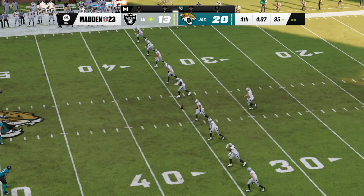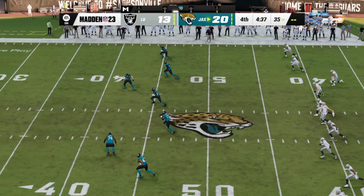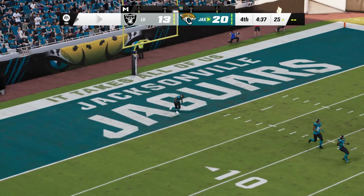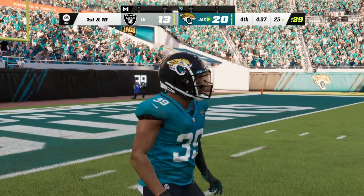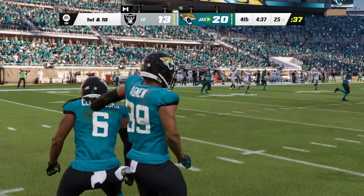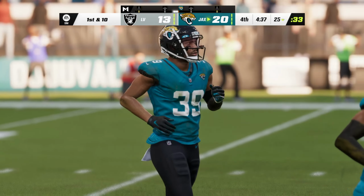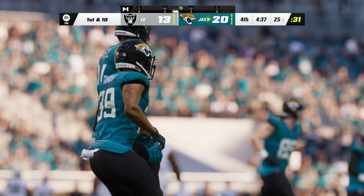After the made field goal, Carlson now sets up to kick this away. And they'll bring it out to the 25 as Agnew elects for the touchback. And now this offense comes back out onto the field. They're holding on right now to that slim advantage in a 1-score game.